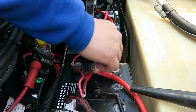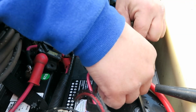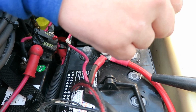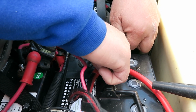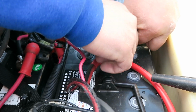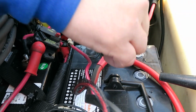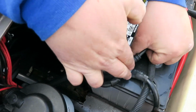All right, so before you go hooking things up, make sure you identify what's the positive and what's the negative side of your battery. By the battery, not by the color of the wires, because a lot of times riggers will use red wires as their jumper wires between the troll motors, just like mine did. And one's attached to a negative, and the other one's attached to a positive, but they're both red wires. So make sure you identify it right. So we're going to add positive wire to the positive side, negative wire to the negative side.